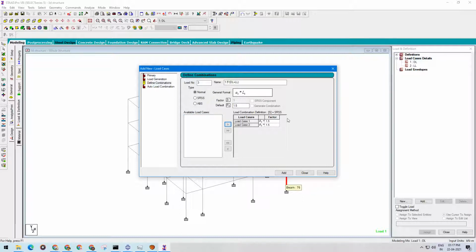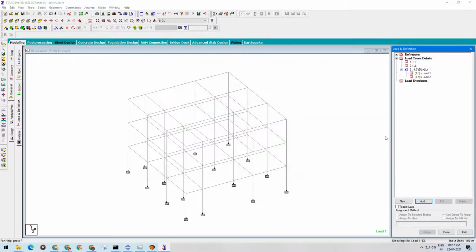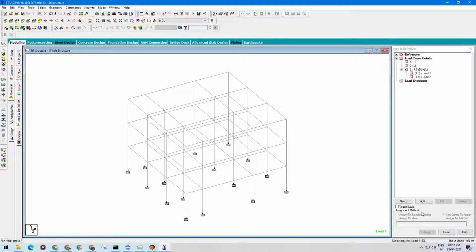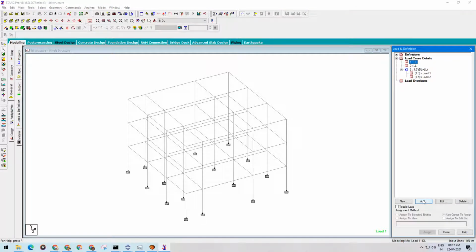So now it has been created. Okay, you can see over here. So whatever we will add in dead load or live load, it will already be added in the combination automatically. Okay. So now what we have to do, we have to add some loads in dead load.